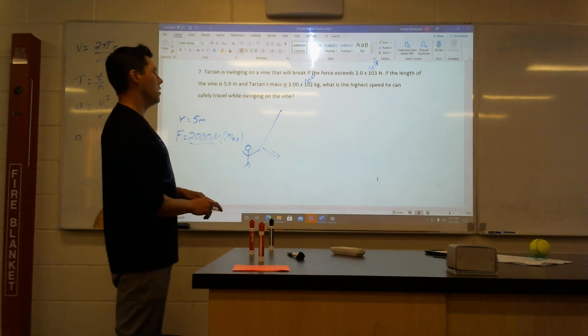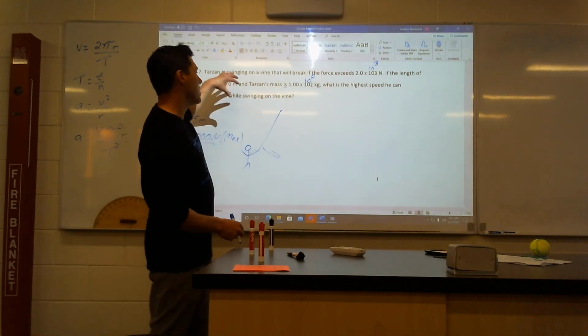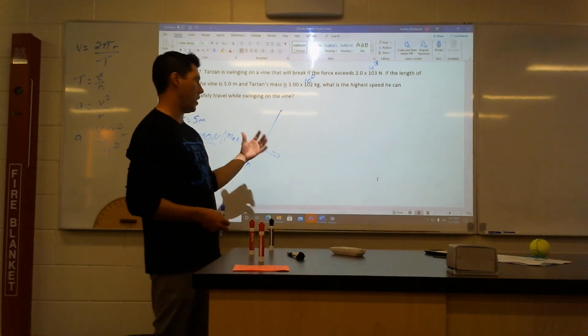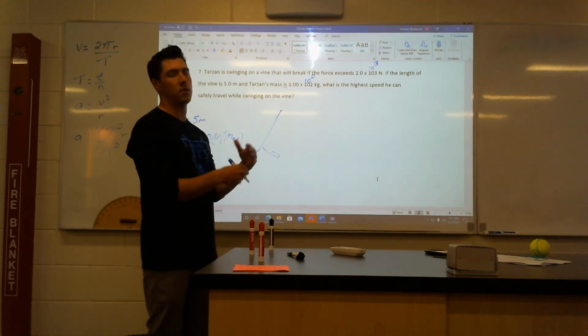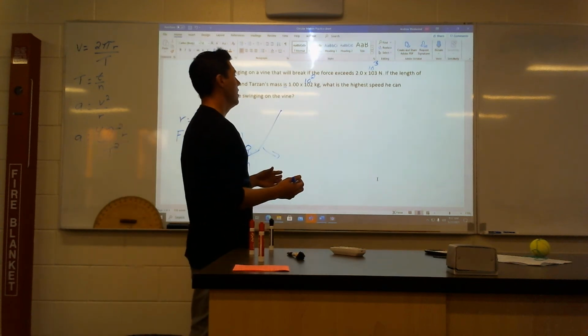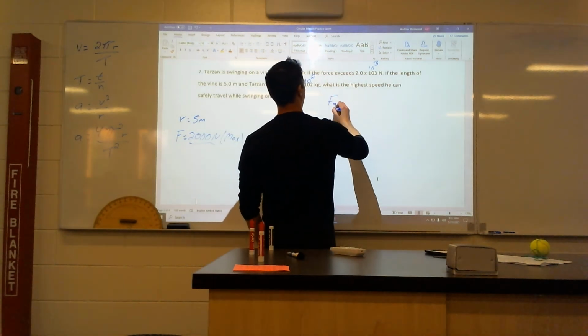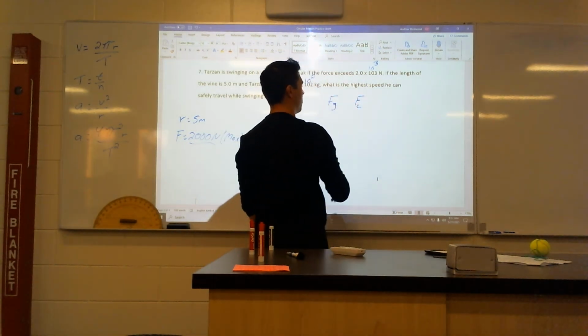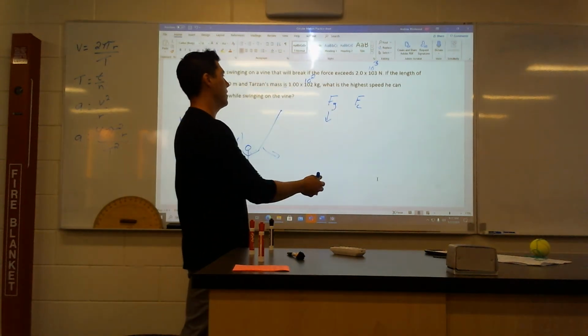Well, if he's swinging upwards, there's going to be less tension. If he's swinging downwards, there's going to be more tension. So let's find the max speed he can be going downwards. That's usually what you're swinging on a vine for. Not that I've done a lot of that lately. Again, there's going to be two forces: the force of gravity, and the force of the circular acceleration. Let's find the force of gravity first, which is just mass times gravity.